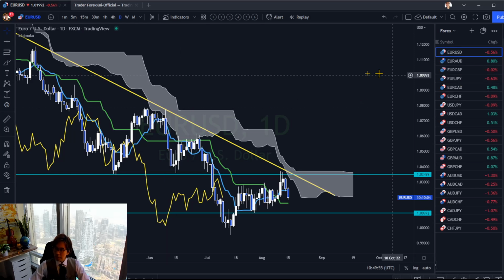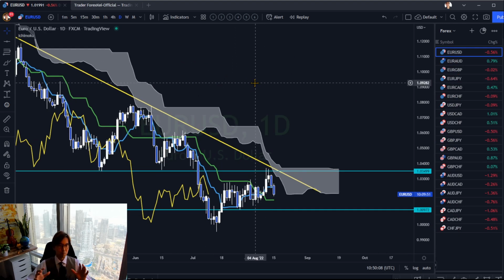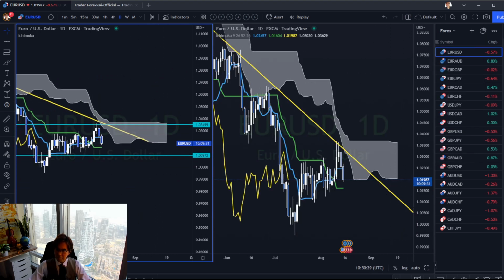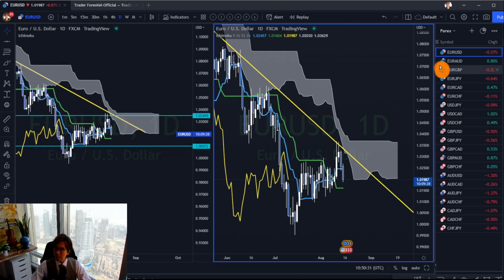I have my pairs on my watch list, from Euro USD down to Swiss franc JPY. I have 21 pairs. Every time I screen charts, let's say in the morning, I wake up, usually go to the gym, have breakfast and come back. Then I screen charts, maybe at 10 a.m. or 11 a.m., for the first time. When I screen charts, I usually split the window into two. On the left, I place the daily time frame, and on the right, I place the 4-hour time frame.